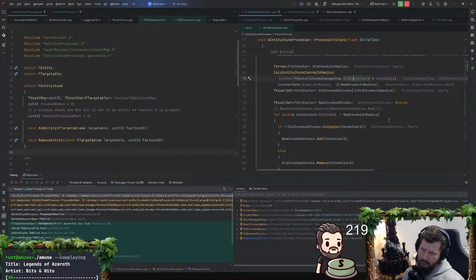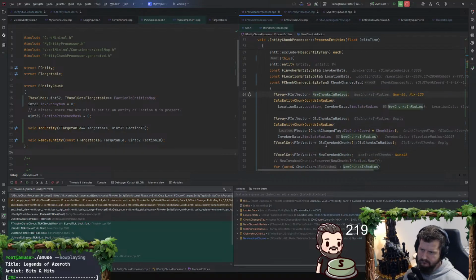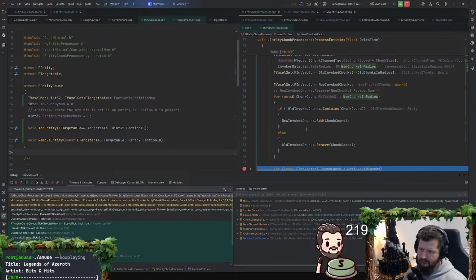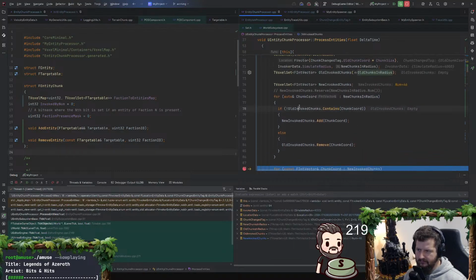Not right. Although somehow we did get less here. How is that empty? I guess we removed it. We removed everything from it.